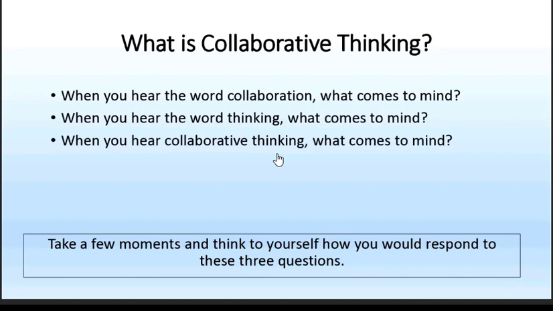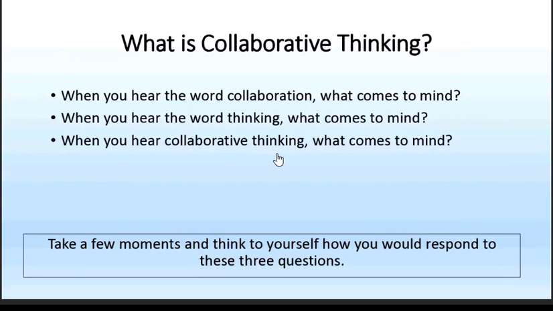Okay, when somebody mentions to me that they're thinking or asks me if I'm thinking, what am I thinking? I immediately picture my mind hard at work, coming up with images, coming up with thoughts. That is what I think of. And the last question, so when you put the two of those together and you have collaborative thinking, then what comes to mind?